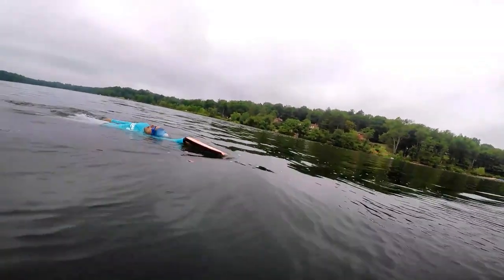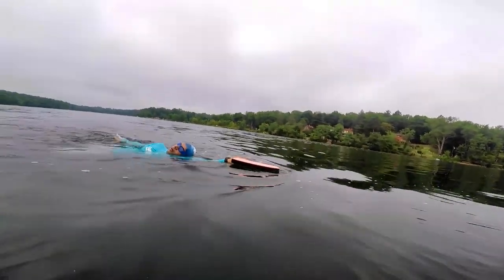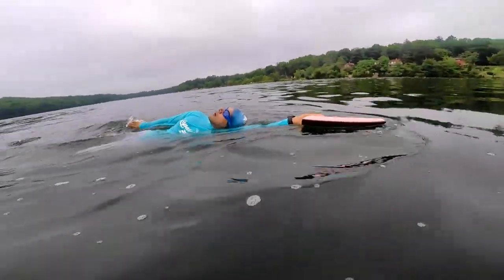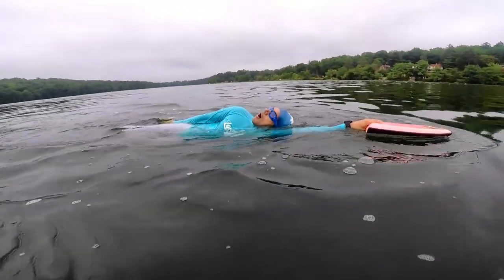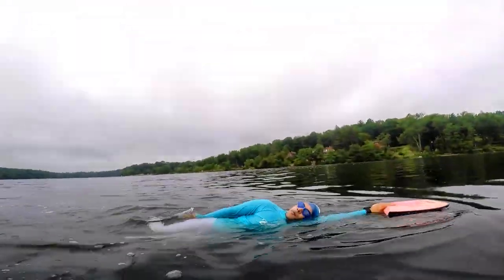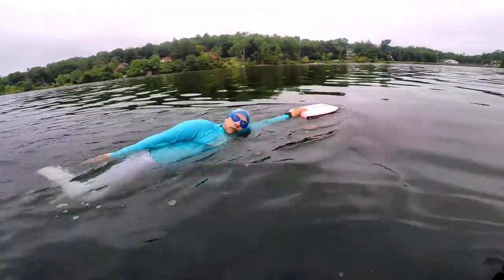Your palm is on your thigh. Hand is on your thigh. Palm is facing back. Yes, you got it. Head down, a little bit lower. I was about to splash you. Head down, head down.